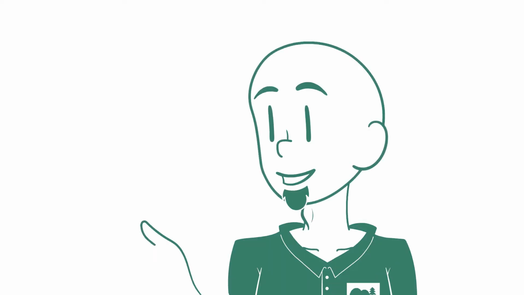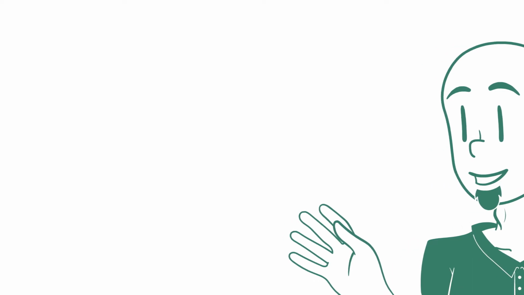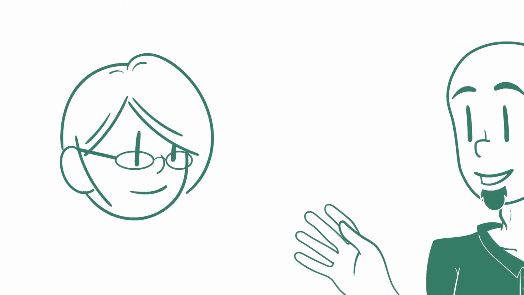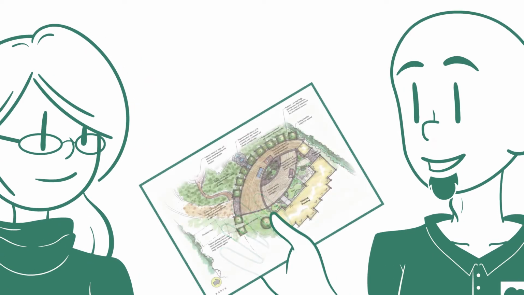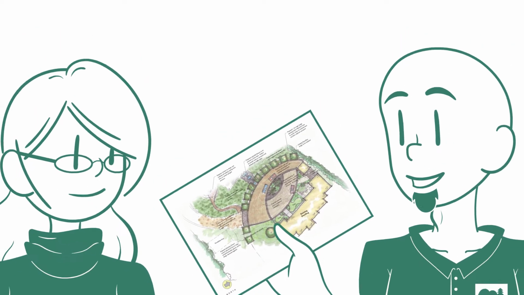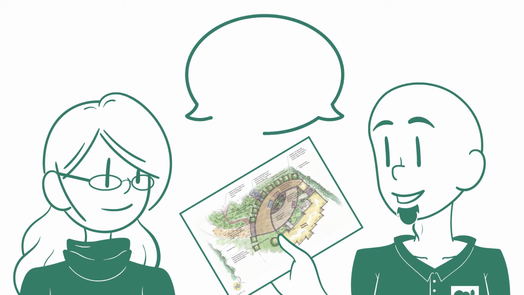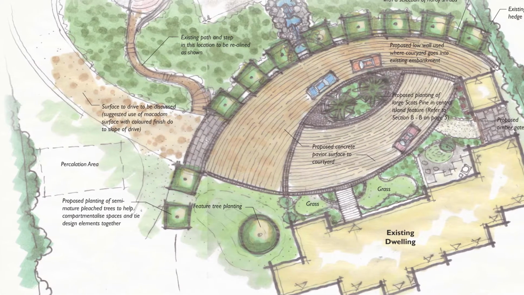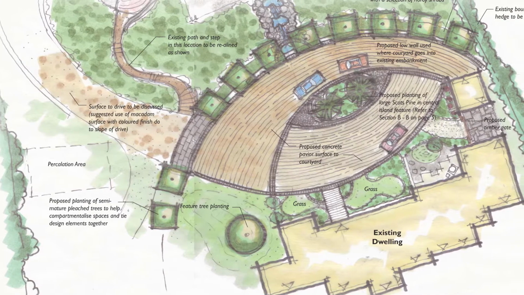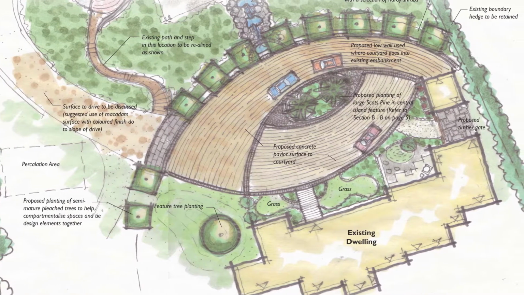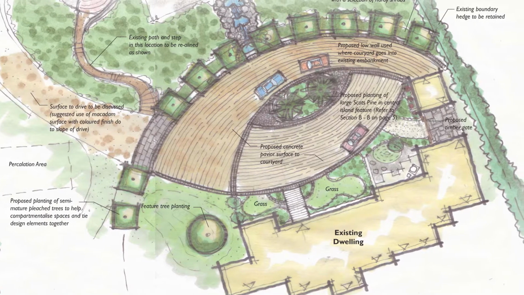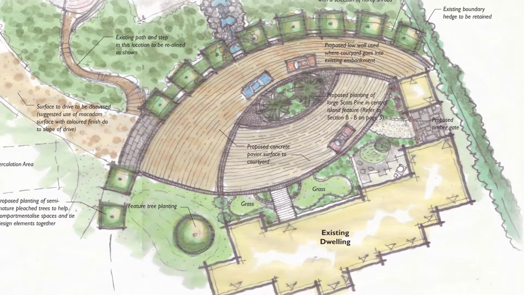Typically, in the initial stage, a designer meets with a client to talk about their goals and to conduct a site assessment. Then a designer comes up with a concept for the client. Next, the client and designer agree on that concept. And finally, the designer draws up the plans that allow contractors to construct that concept. The designer may also help oversee the work of the contractor on behalf of the client.